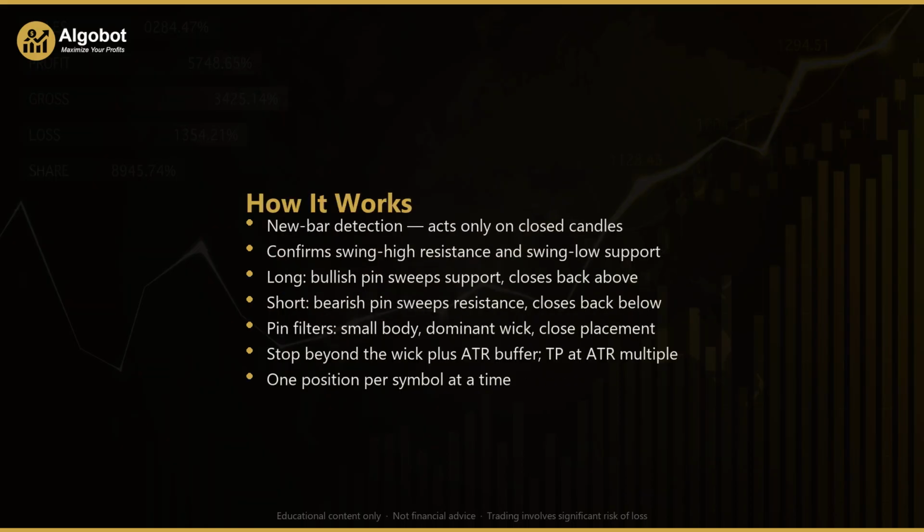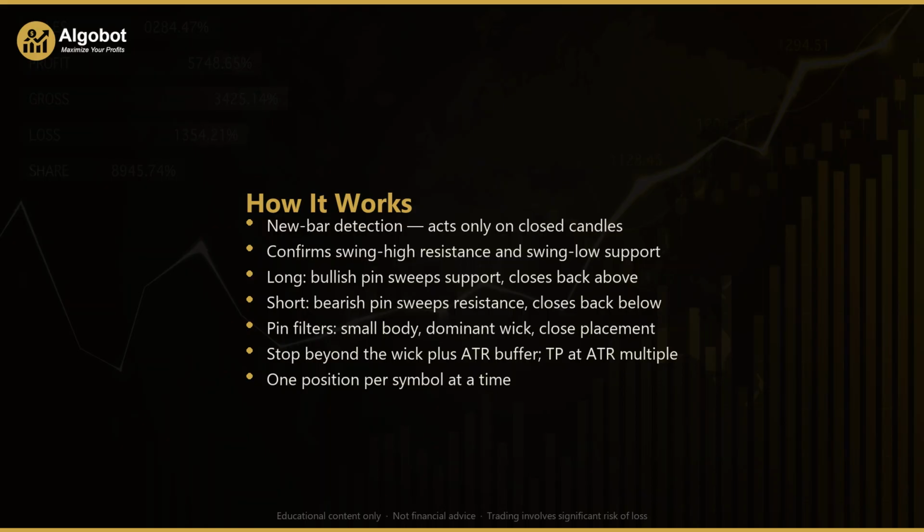Now let's walk through exactly how the strategy makes a decision, step by step. Everything happens on completed candles. The expert advisor uses new bar detection, so it evaluates its rules only once, when a fresh candle opens and the previous one has fully closed. This avoids reacting to noise inside an unfinished bar.